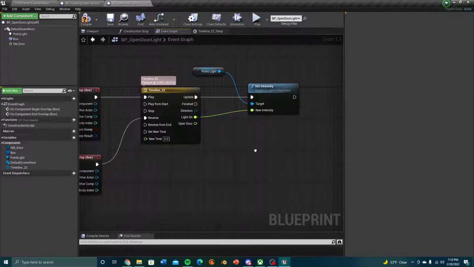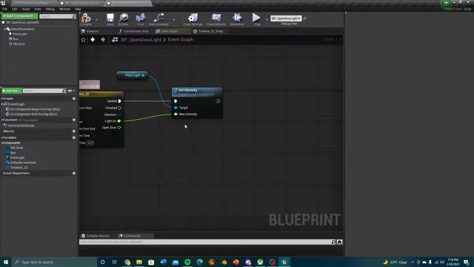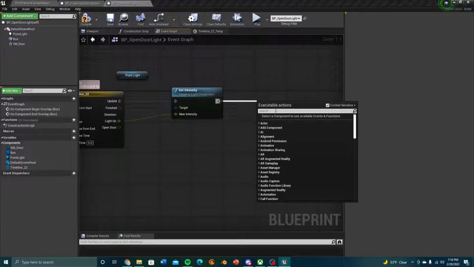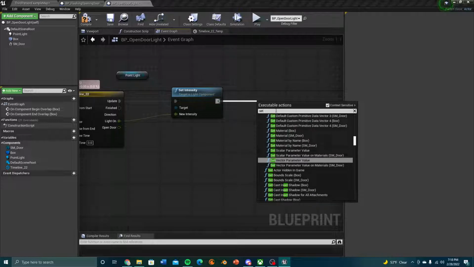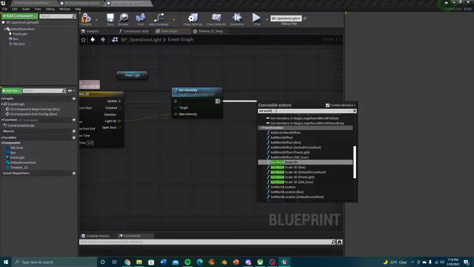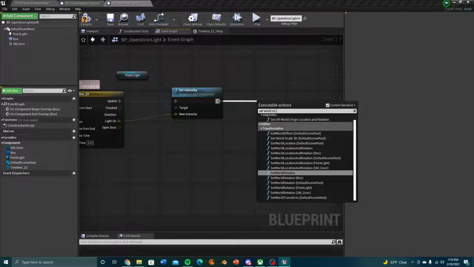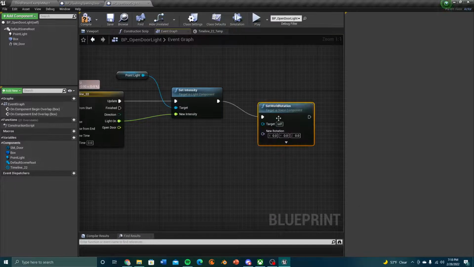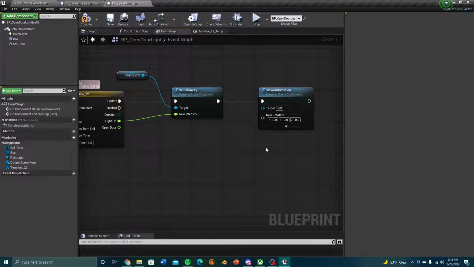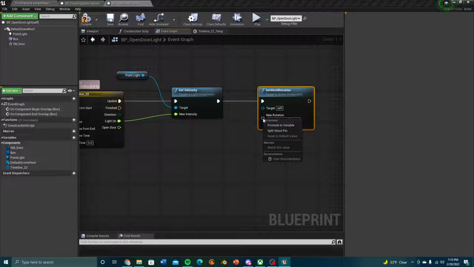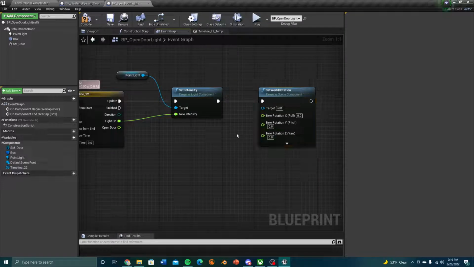So now it's going to get a little complicated, but you need to drag over from Set Intensity and say Set World Rotation. Then drag it up a little bit, and right click on the New Rotation and then split it.